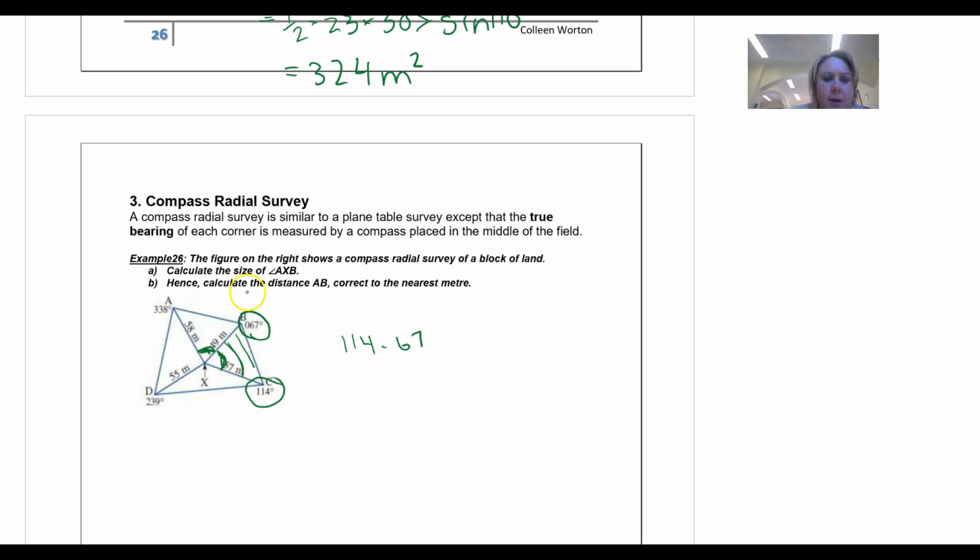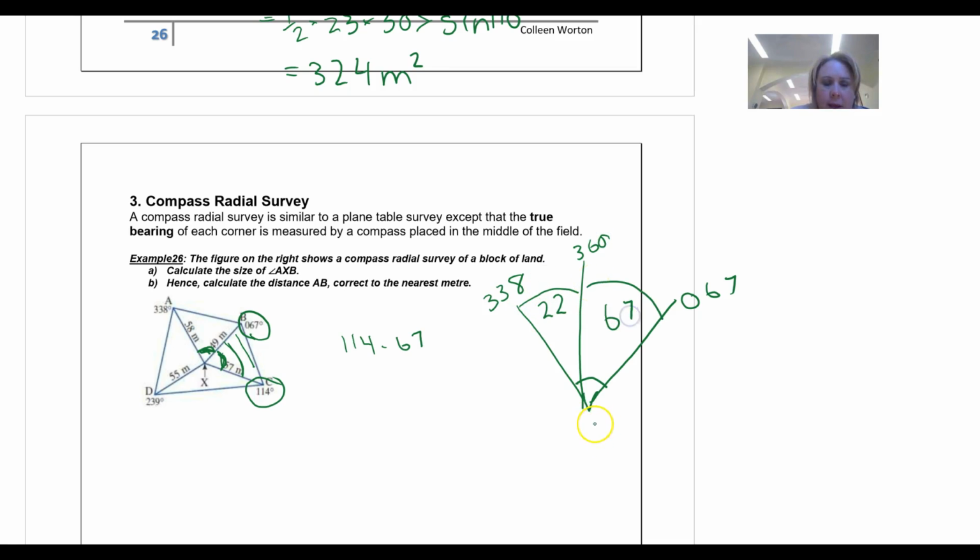The trick comes, and I'll just draw it up here, where I've got 338 and 67. What is the angle here? What actually happens is you have to add them, because I've gone 22 degrees to get to 360, and I've gone 67. So the angle is actually 89. That is the trick. They will ask for that angle to see if you understand it. So you can't subtract them. You have to think, how much do I need to get to 360, how much to get to 67, and then you add them. And then the questions are exactly like the above.